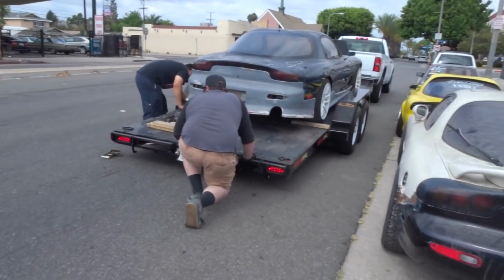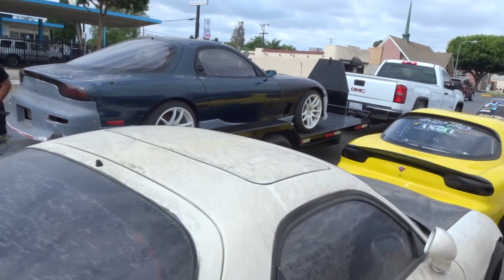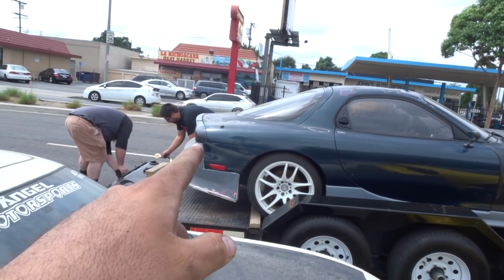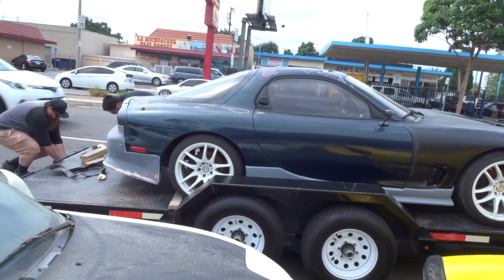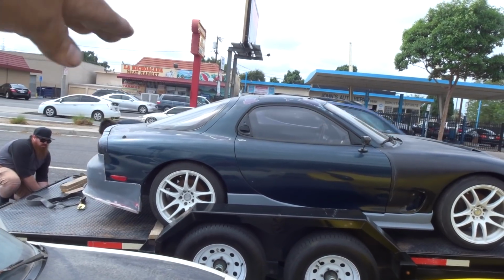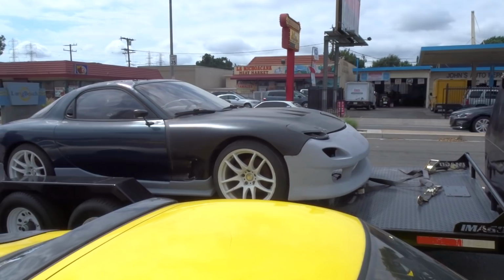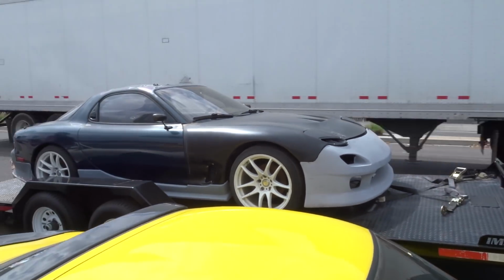So the bumpers came from Aaron Parker. I'm borrowing the wheels from someone right now. The side skirts are Odula. The wing is still missing. It's in a tan wing. I have a Shinato fiberglass roof spoiler for it. Front fenders are Shinato. The headlights are from Black Tie Motorsports. And the hood, I don't know. The hood's cool as hell though.